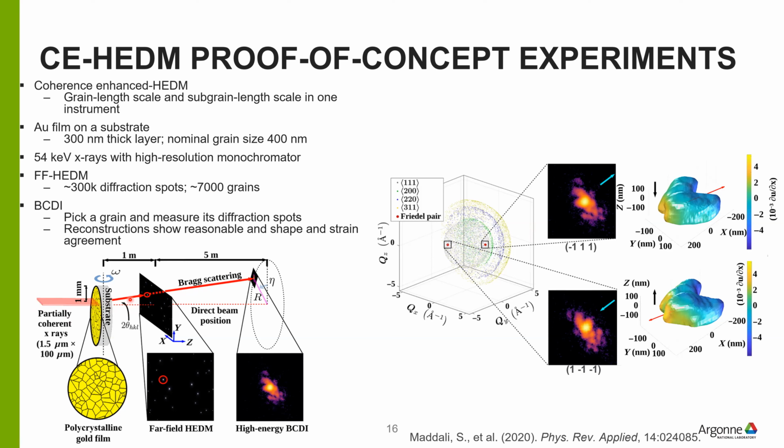using a partially coherent beam, the current APS beam before the dark period, and we were able to reconstruct the structure of that individual grain using this BCDI technique and a phase retrieval algorithm. We were able to measure two Bragg peaks from the same grain at two different detector locations, and we are able to reconstruct a similar shape, even though they were measured at two different places in two different configurations of the detector.